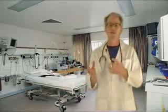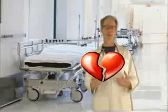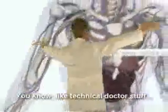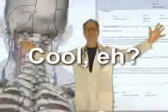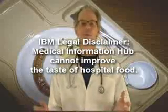And the technology improves the doctor-patient dialogue by showing the relevant parts of the body on the avatar in an easy-to-understand manner. An Internet search now, just for the words heart trouble, will show records that contain the words heart trouble. In a similar search using Medical Information Hub, the search words are placed in context, and the results include terms such as right ventricle, other things that deal with the heart, and ECG, things of that nature. Also, the results are shown graphically on the 3D avatar. And this means our doctors can work more efficiently and smarter, which improves patient care.